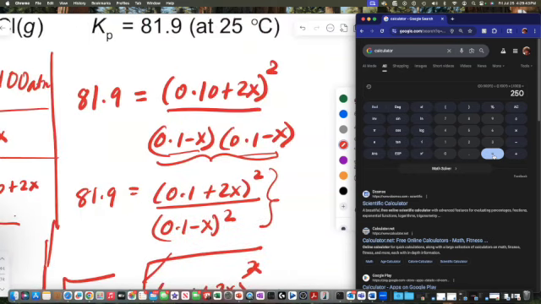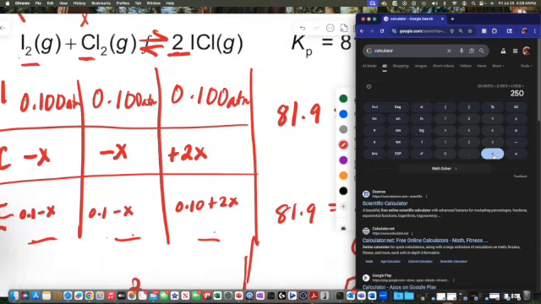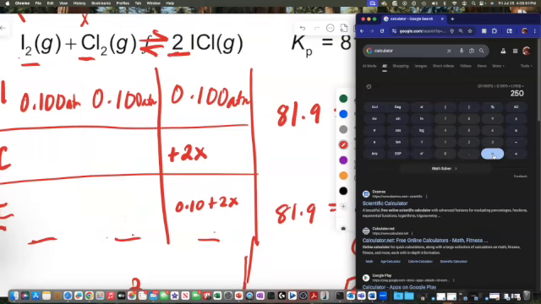Once you have that, you go back all the way here. Since you got what x is, you can then replace these numbers that are written as x with actual real numbers. 0.0729. 0.0729. And here you're doubling. So let me go ahead and double the number first, times 2.